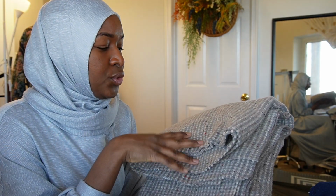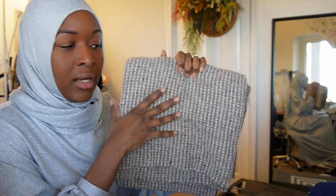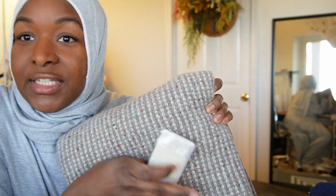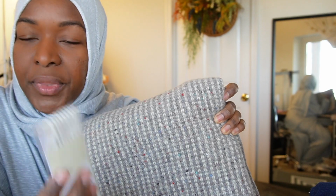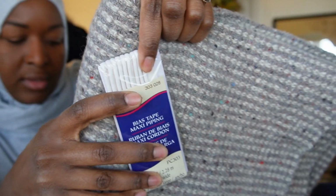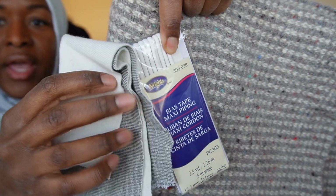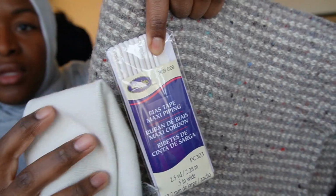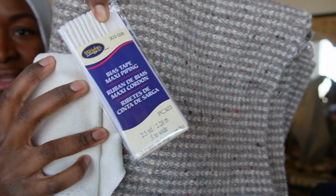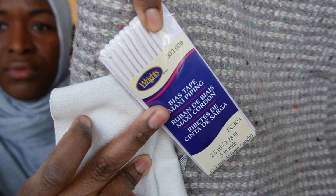So for a long time I struggled. I was trying to figure out, what do I want to do? Do I want to add piping? Would I add piping in the speckly colors, or do I want to pick out the cream? I think I have decided to keep it cute, keep it classy and simple, and go with the cream to bring out the cream in there. And I also have this cream knit that I made the Vogue dress out of, and I think those together might work really well.